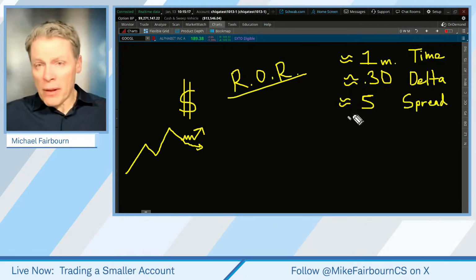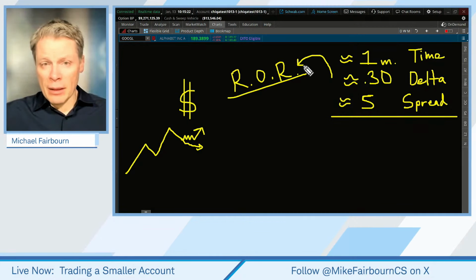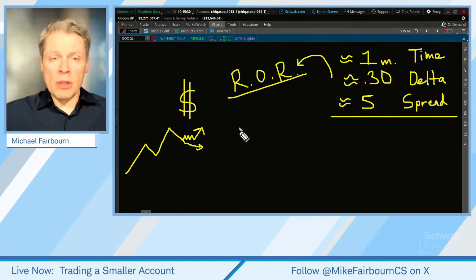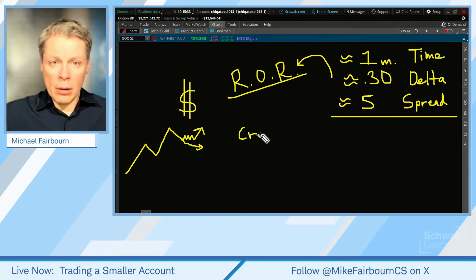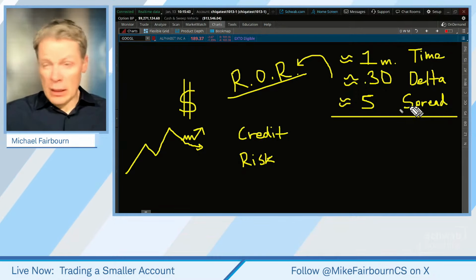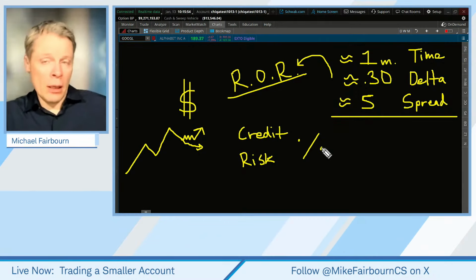You have to make these comparisons if you're going to try to get a return on risk that actually makes sense. So the return on risk is simply, what are we able to receive in terms of our credit relative to the risk, and the risk is the difference. It's the spread less the credit that we're receiving. And we're looking to find this as a percentage, because there's going to be a lot that we can look at here.